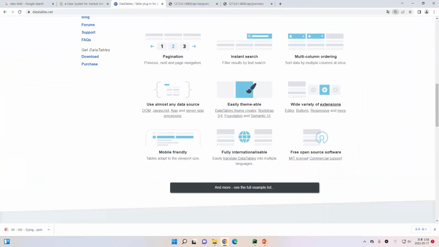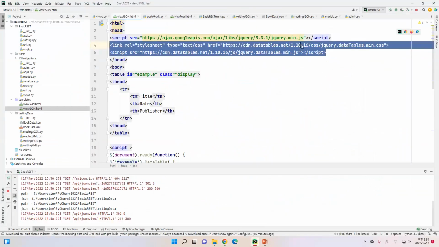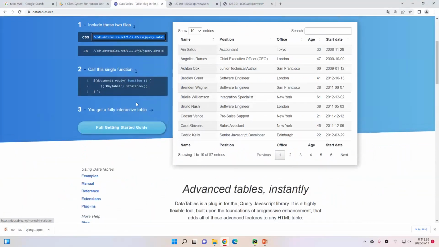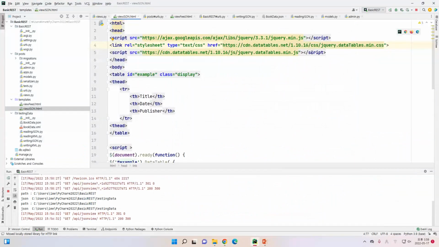In my case, I use 1.10, so it's quite old. If you want to check whether we can use the newest one or not, let me use 1.12.0. Okay, I can change this one, and I also change this to 1.12.0.